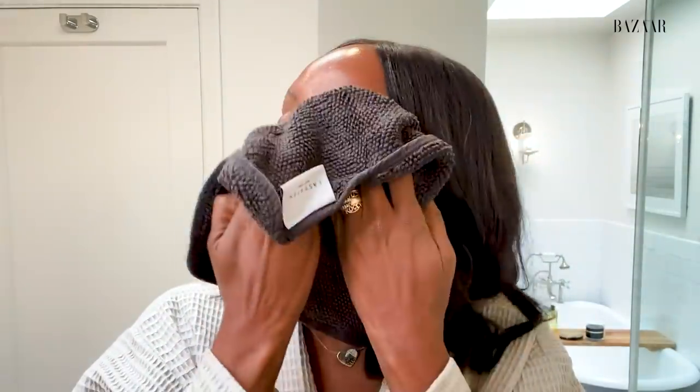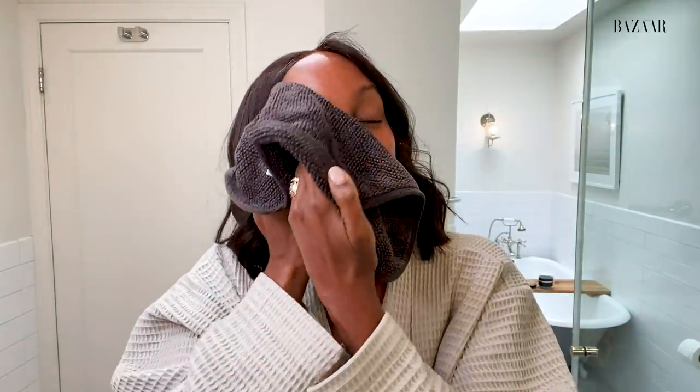Then I'm going to follow up with our Nakeo Sweet Almond Cleansing Balm. I believe in double cleansing — it's borrowed from Korean Beauty. It's just a way to make sure we're getting our pores extra clean before we start our treatment. What I love about this balm is we use sweet almonds, which are packed with antioxidants, so you're actually getting some hydration in your skin as you're cleansing. When you have makeup on, this really just melts the makeup off your face. I'm going to make this even more of a treatment by taking a warm washcloth and giving myself that spa effect. It just melts off those impurities but leaves your skin feeling soft and hydrated.